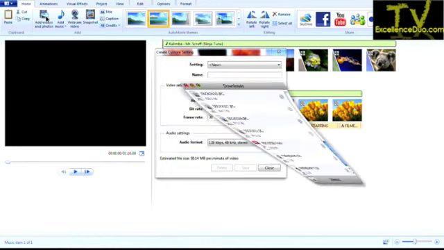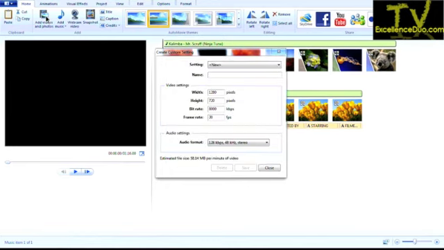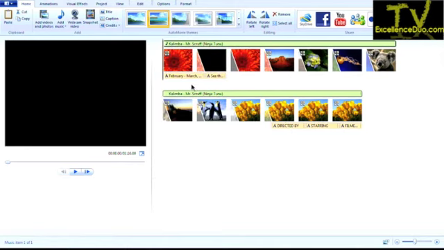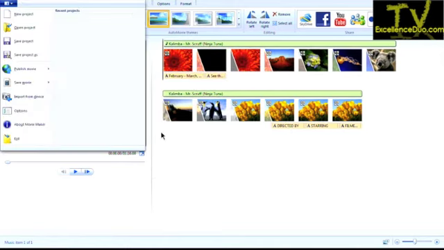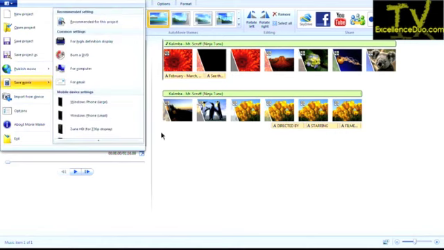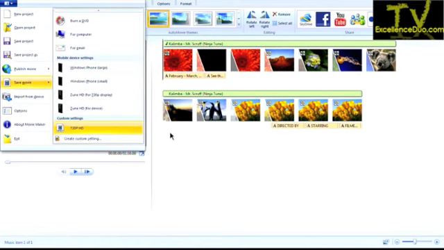Got this all down? Okay, so what you'll want to do after this is create a name for it. So you can put virtual tour setting or whatever you want to name it. And then go ahead and click save once you're done. I already have it saved, so I don't have to do that, but that's what you'll do as soon as you're done. So after you have your settings saved, you'll go back to save movie. Voila, there's your beautiful format.